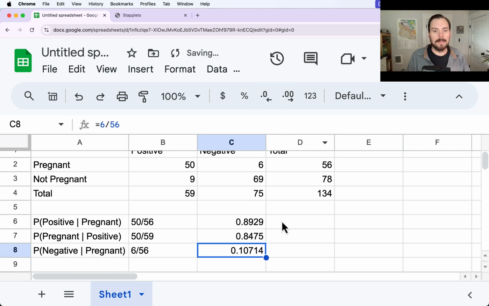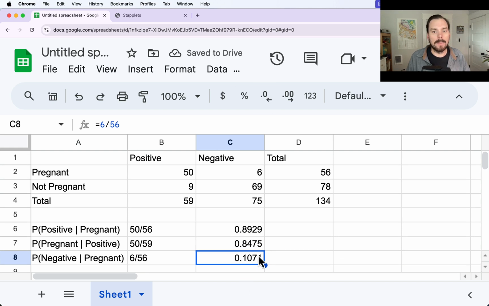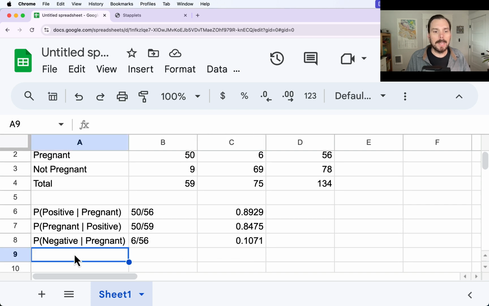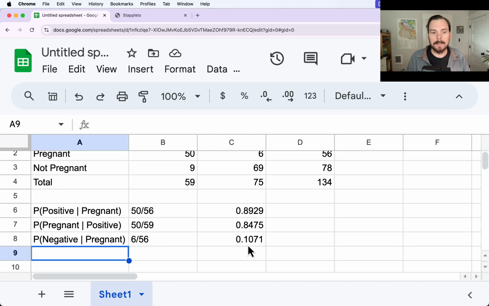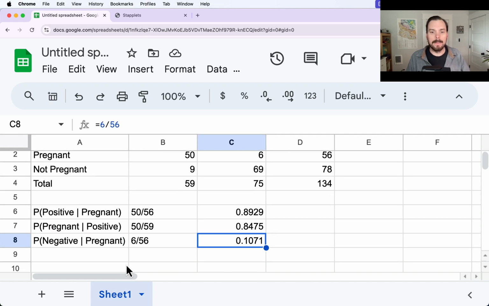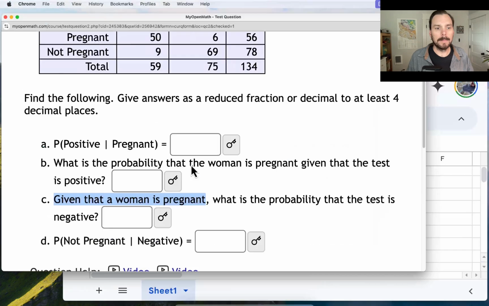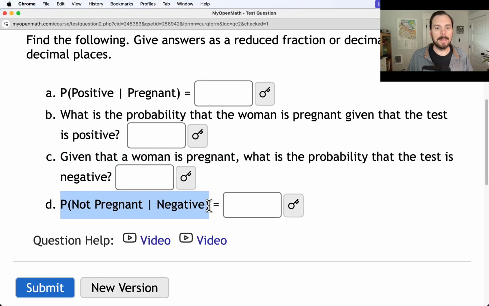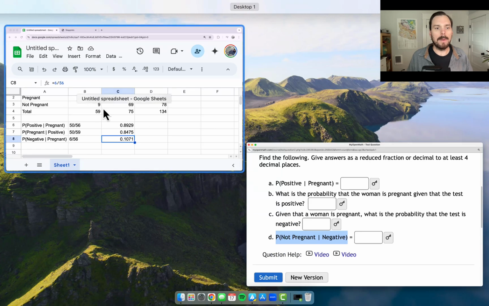The rate of false negatives then is a little under 11%, I should say. 11% of pregnant women, that was our group that we were looking at, get a negative result and have it as a false negative. We could also look at what percent of negatives are false negatives. If we want to look at it that way, that would be similar to this last one. If I looked at the proportion who are pregnant given a negative, that would be a false negative.